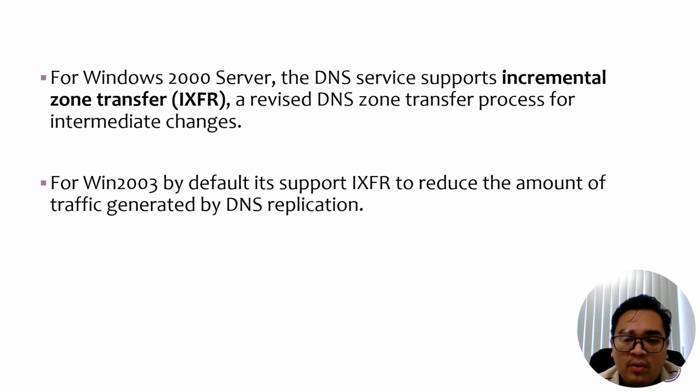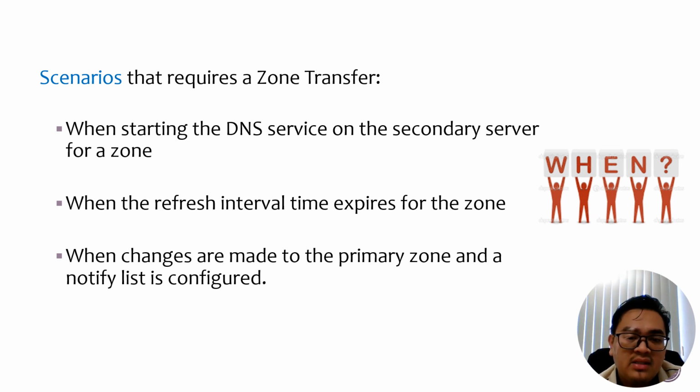Later servers support incremental zone transfer and revise the zone process to transfer only changes. Windows 2003 by default supports IXFR to reduce the amount of traffic generated by the DNS application. The scenarios that require a zone transfer are: when starting the DNS service on the secondary server for the zone, when the refresh interval times expire for the zone, and when a change is made at the primary zone and the notify list is configured.